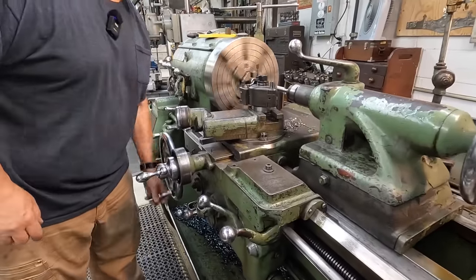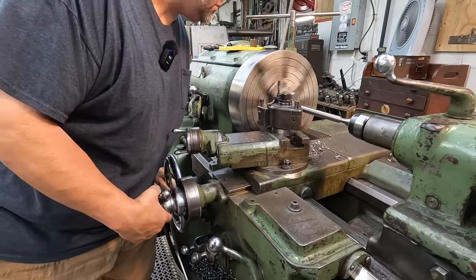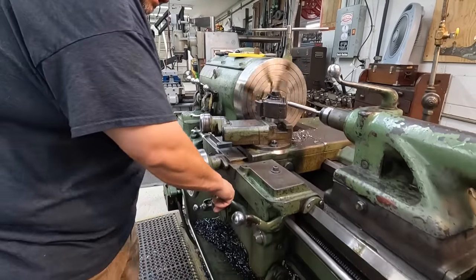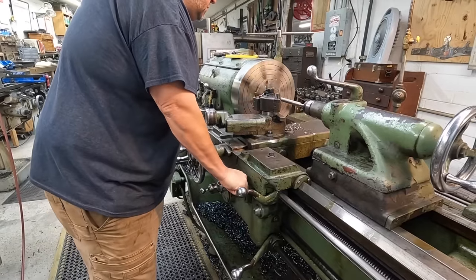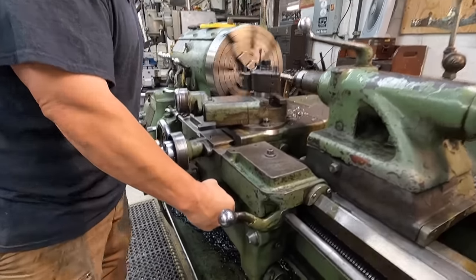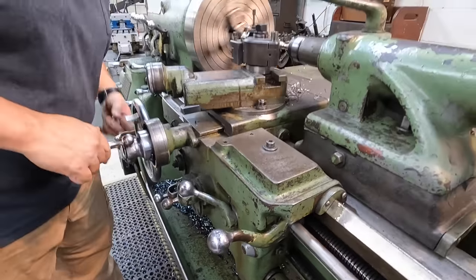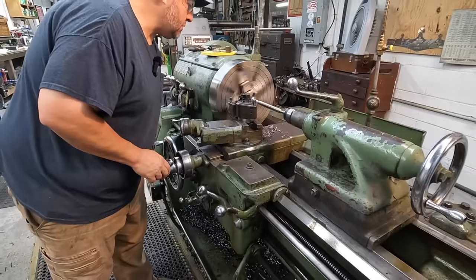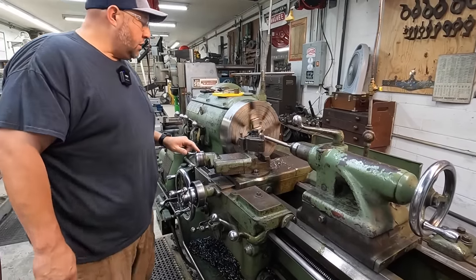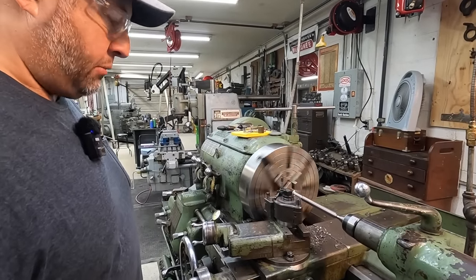Disengage, retract the tool, bring it back down to your thread relief. Go in a little bit more on your top slide and get ready to engage. So I'm engaging on any number, 1, 2, 3, or 4, so basically every other line. We're getting there nice and easy. I'm just taking about 5/1000ths a pass there, so we can just kind of sneak up on our minor diameter that we're going to finish out at.